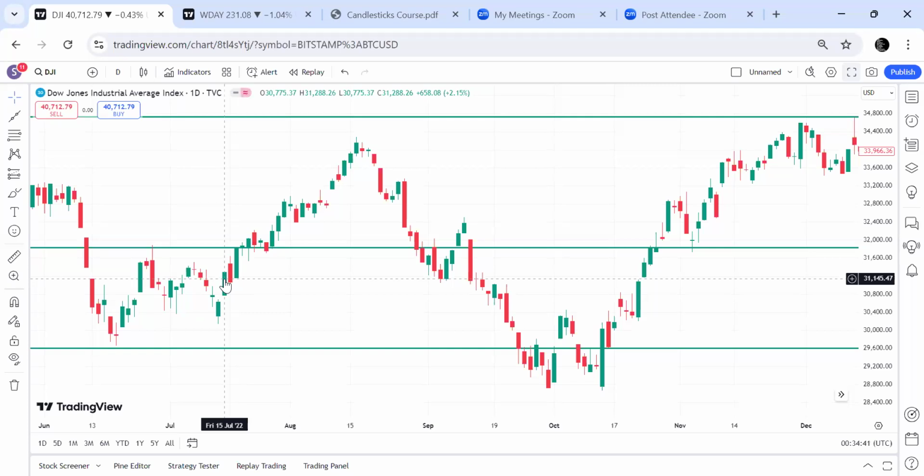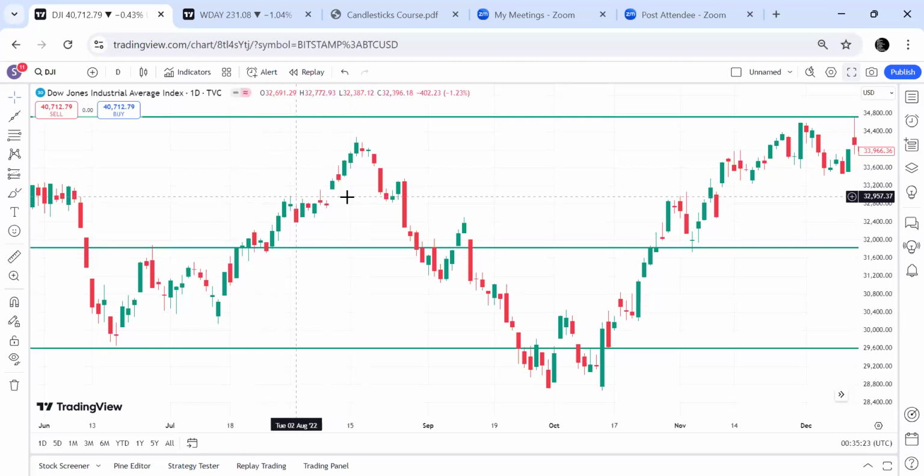The second one is if the Marubozu is formed when the market is up and at a key resistance level. As you can see on 19th July, here it is the resistance level. If the Marubozu candle forms at the resistance level when the market is in an upward direction, what does it indicate? It indicates a breakout. As you can see, on 19th July, a Marubozu candle formed and a breakout happened.